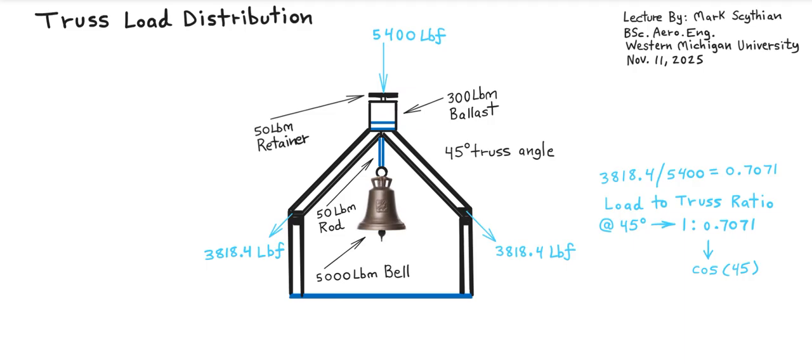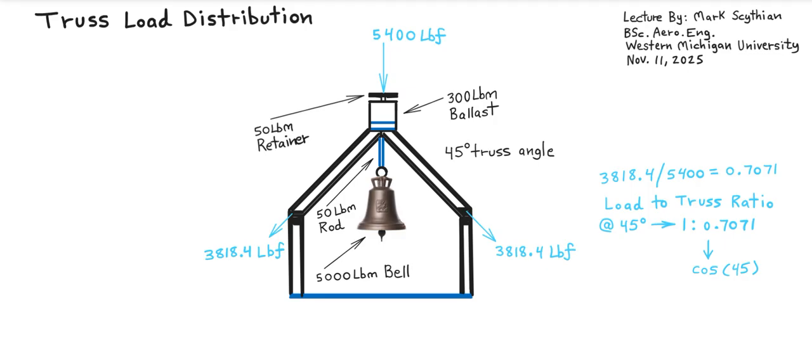So if it's a 30-degree angle, then of course the value will alter itself to closer to the vertical load bearing value, or 0.8660 of 5,400 if it was 30 degrees, and again 60 would then come to exactly 0.5, equal to the sine of 30 degrees.